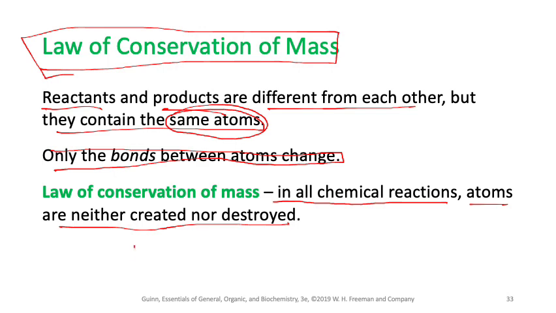For example, let's say I have H2 plus O2. These are the two substances reacting with each other and making H2O, water. So what does this law of conservation of mass say? If you start with how many atoms of hydrogen? 2 atoms of hydrogen, 2 atoms of oxygen. These are the reactants, which is why this constitutes the number of atoms. How many atoms do you have on the other side? 2 and 1 atom of oxygen. So that means you are missing 1 oxygen atom in the product, which is not true according to the law of conservation of mass. So how many atoms of oxygen should you have in water? 2. But we know the formula for water is H2O, not H2O2.